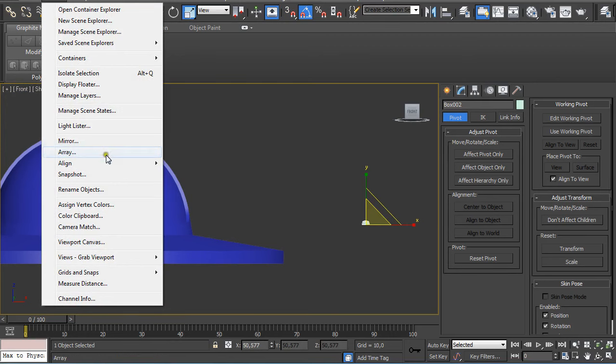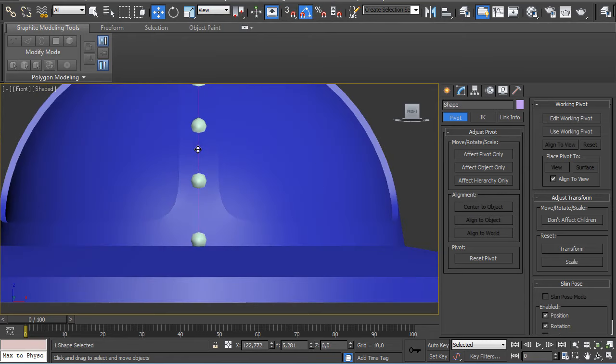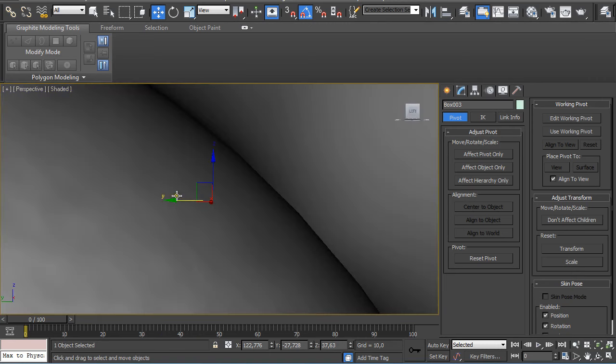And now I'm going to go to tools and align and spacing tool or shift I, and this window pops up, and because we already have the object selected, we're going to just pick path and pick the path that we created. Make sure the follow is turned on, and I selected, I don't know, yeah, 12 will do. Apply and close it, and we can delete this one, and we can delete the line, and we're going to just push this up a little bit, and make sure it's a little bit out of the edge.